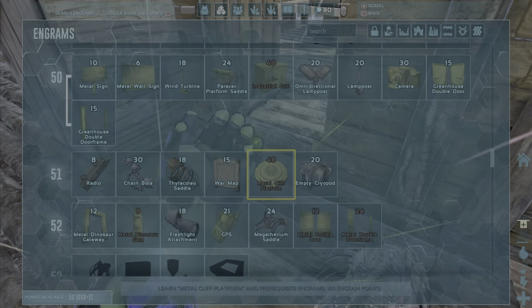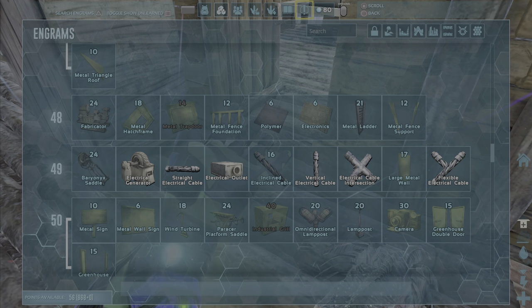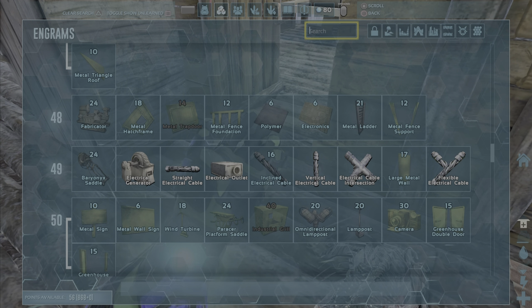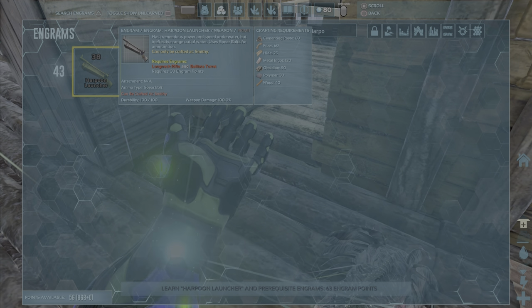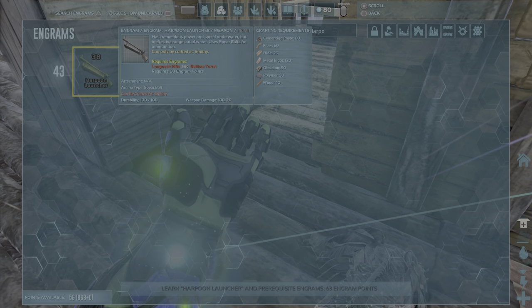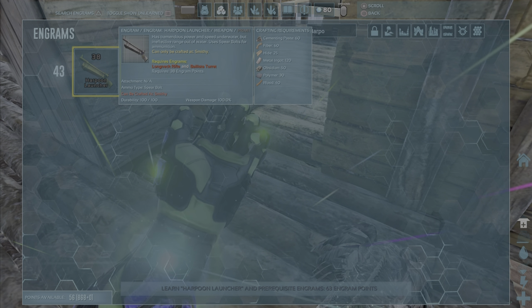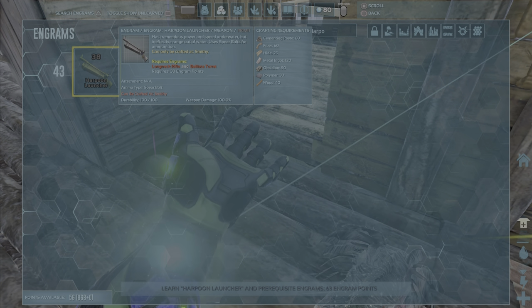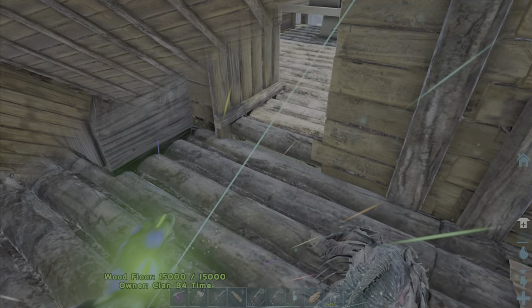No, that's a shotgun. So where is the launcher? Let's type it in and just see where it's at. 38. So I need to learn the longneck and ballista. So I need one more level. And I think we're going to go ahead and learn that and then craft it, guys.